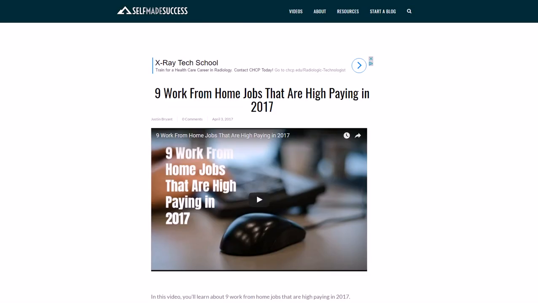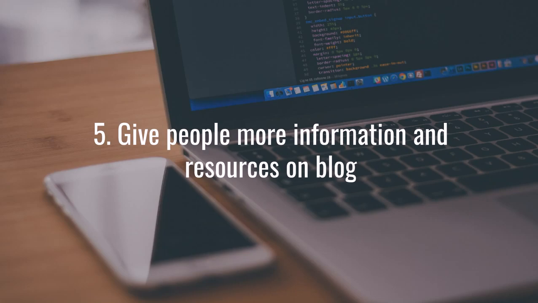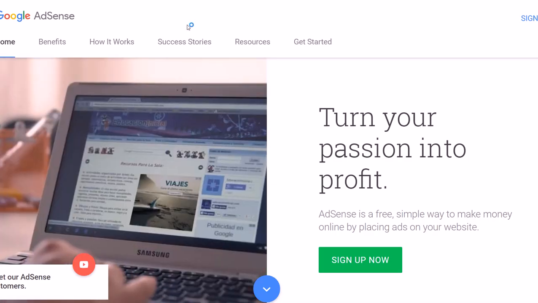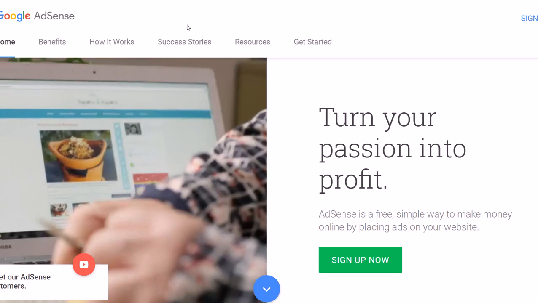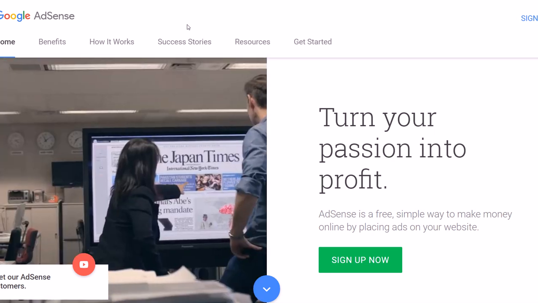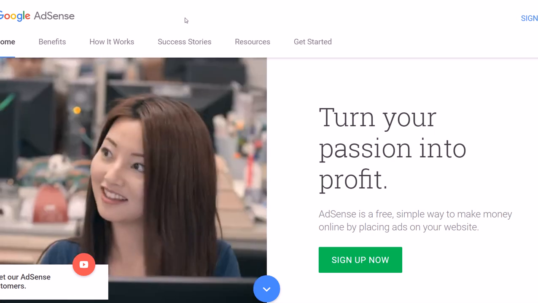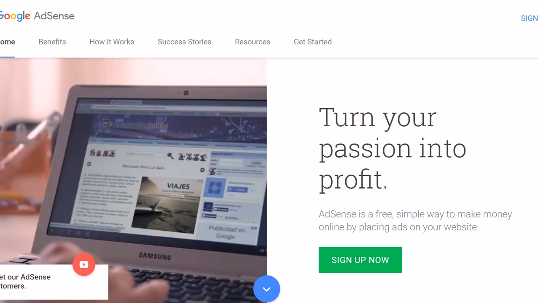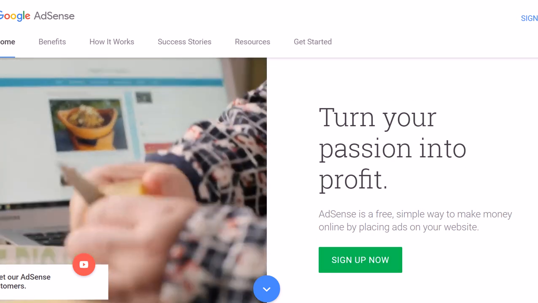and then of course you need to have AdSense ads when you're doing this. So make sure you have AdSense for your blog. You want to make money off AdSense ads. You need to just go to Google AdSense, which is at google.com/AdSense/start. I'll have a link to this page for you, of course. Sign up now, and once you get approved, then you will be able to have ads on your pages like this.